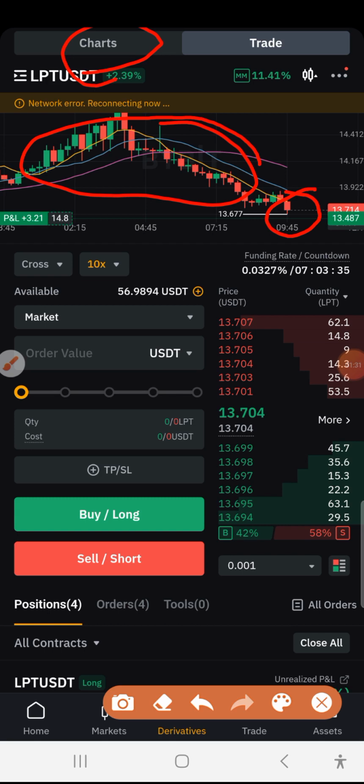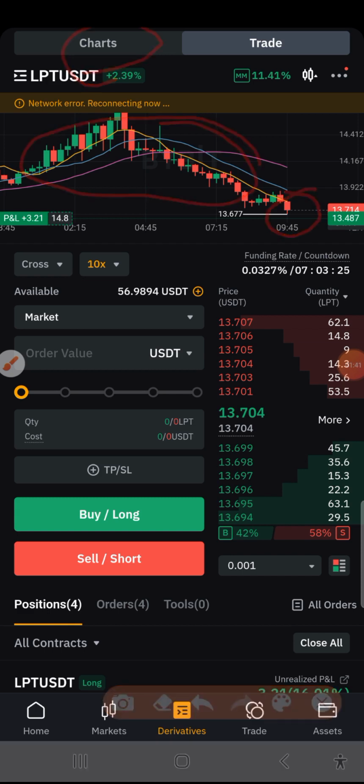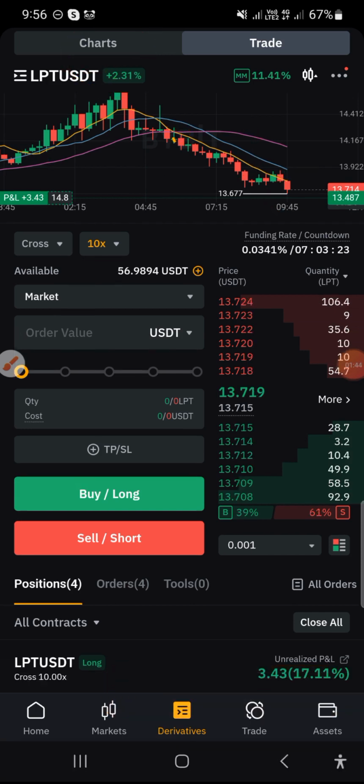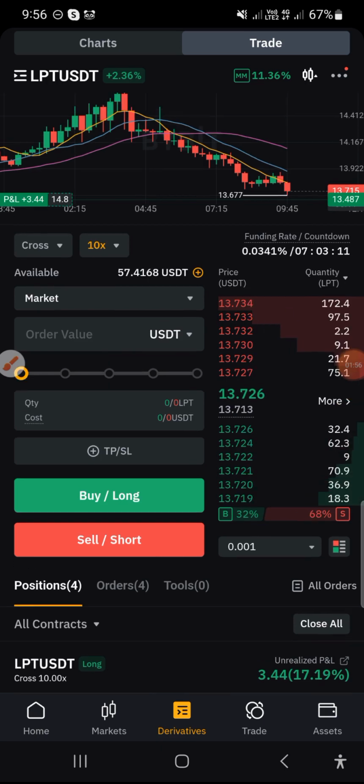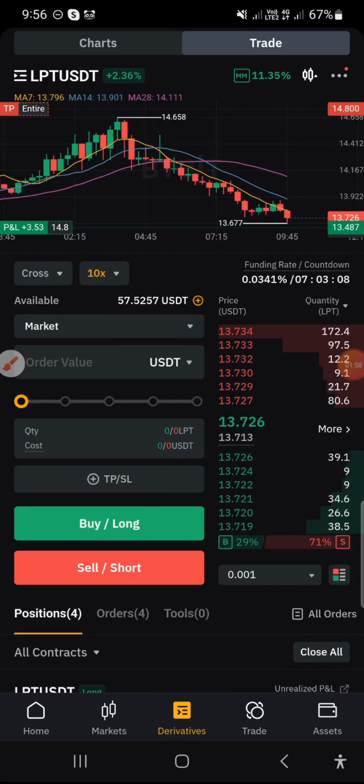In my advanced training, I've taught how to use these candlesticks to understand and trade coins, and why you should study them, because with the knowledge of these candlesticks you will know when to buy a particular coin or when to sell a particular coin. So that is the function of the candlestick.